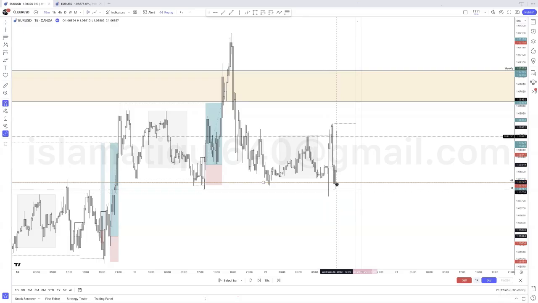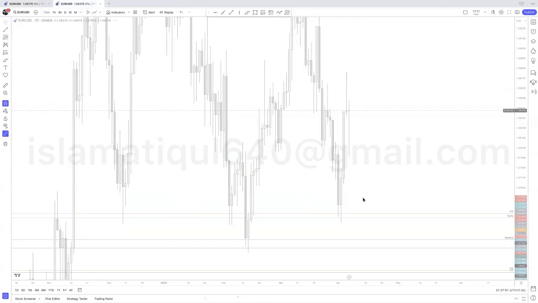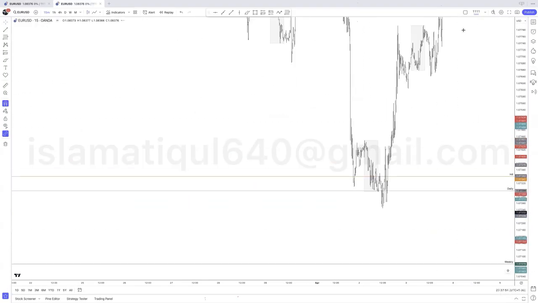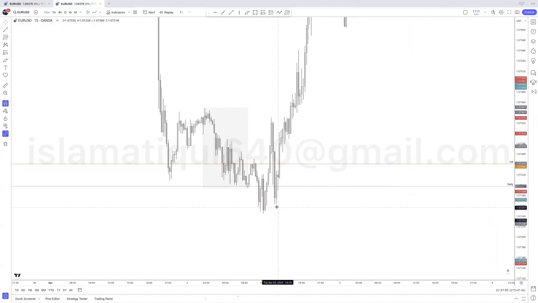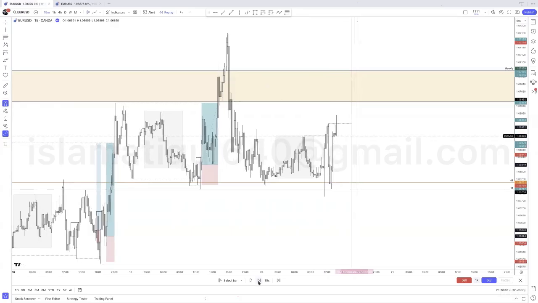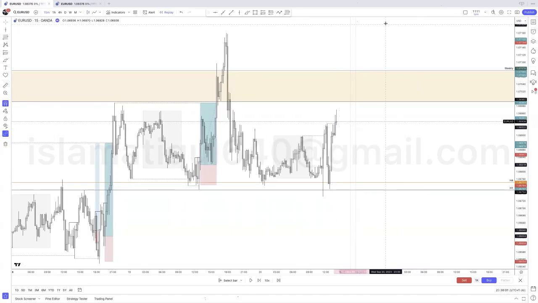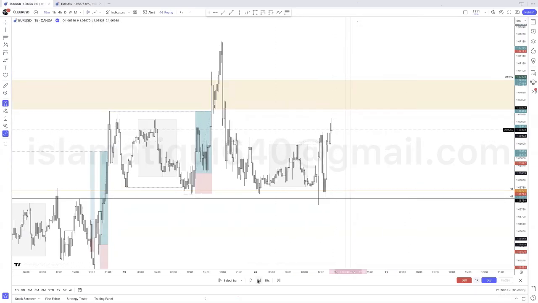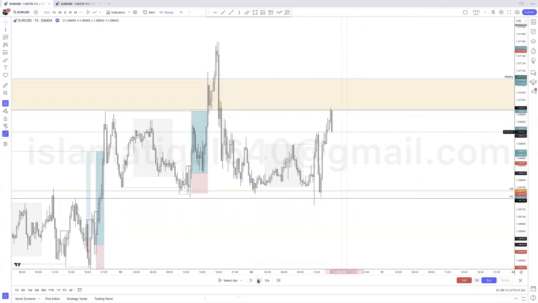It's pushing back up. This is exactly what happened last Tuesday. Last Tuesday we had a similar kind of setup. Swept liquidity, broke structure, pulled back, moved back up. Same thing, see? Exactly the same setup. So obviously all of these are very identical setups. Good drops, but let's wait for the time. Time is necessary. Let's wait for the timing.